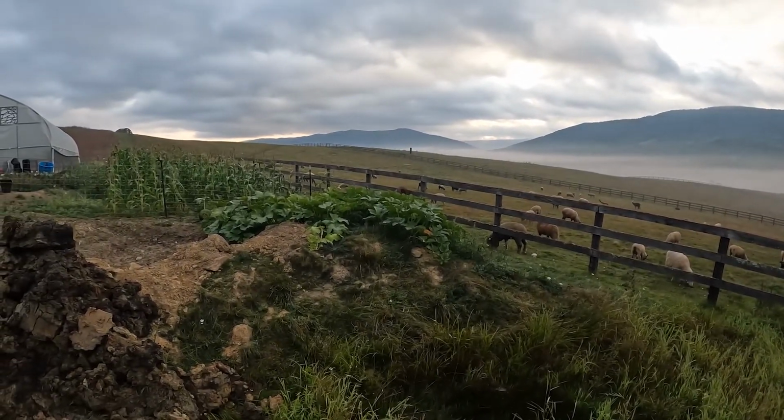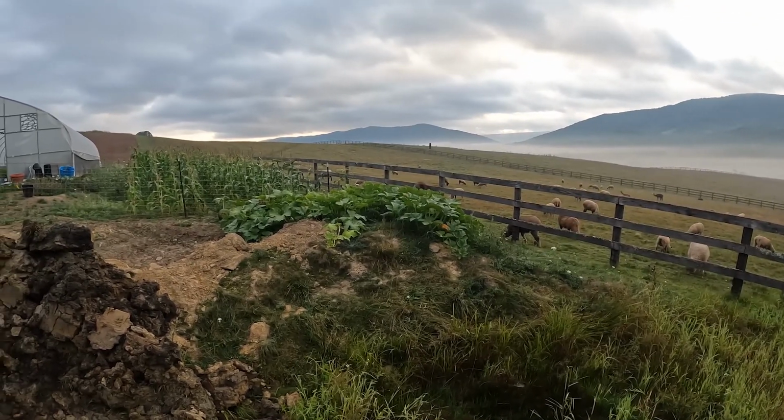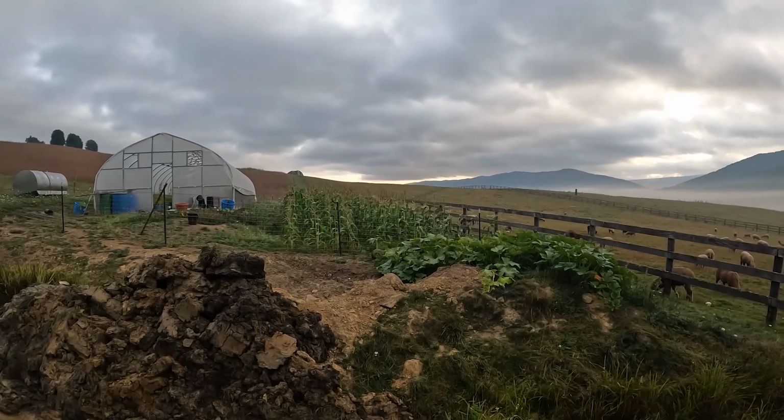Our pumpkins are doing well. The kids planted those. They are absolutely massive. Our corn's finally coming in, and it is delicious.